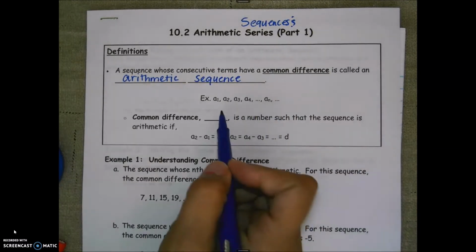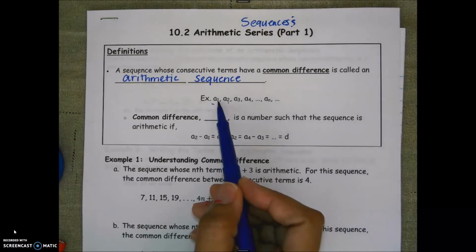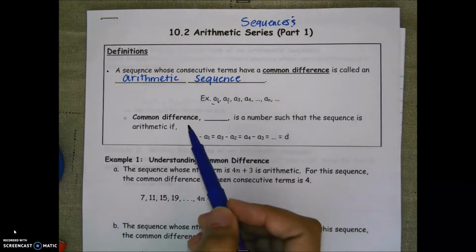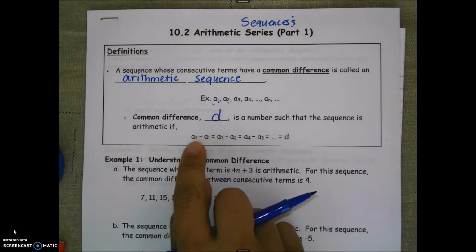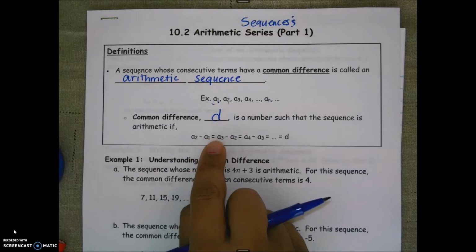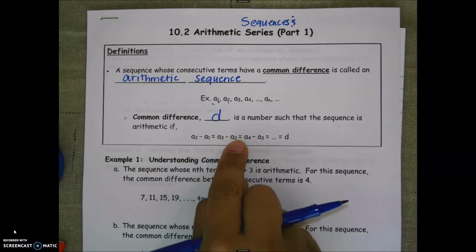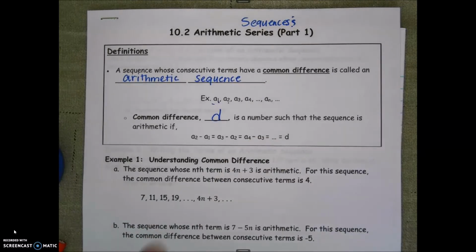So this you should be familiar with from the previous lesson, that we identified what the 1 would mean, what the 2 would mean, and what a1, a2 would mean. Why is that significant? All right, common difference, and we use the letter d to reference common difference, is a number such that the sequence is arithmetic if the second term minus the first term is equal to the third term minus the second term, which is also equal to the fourth term minus the third term. Hopefully you get the picture, is equal to d. That difference between the numbers. How do I go from one number to the next? You always take the last term minus its previous term, and that gives you the d. And we're going to go through some examples of that.